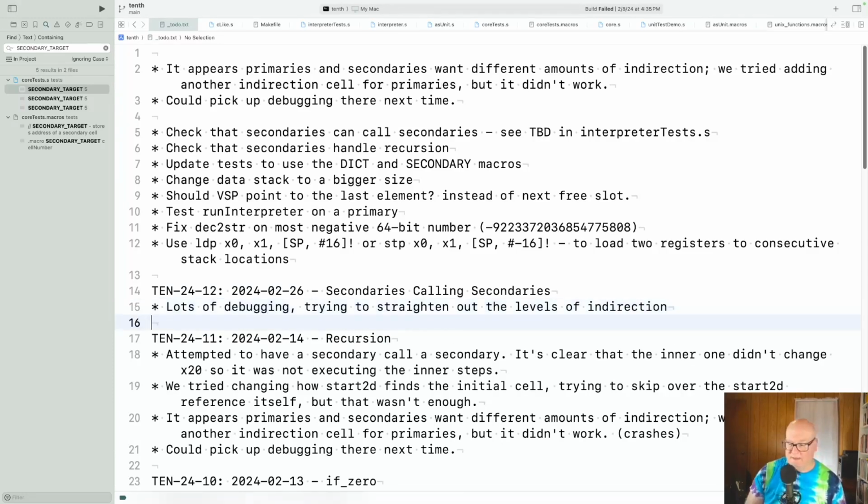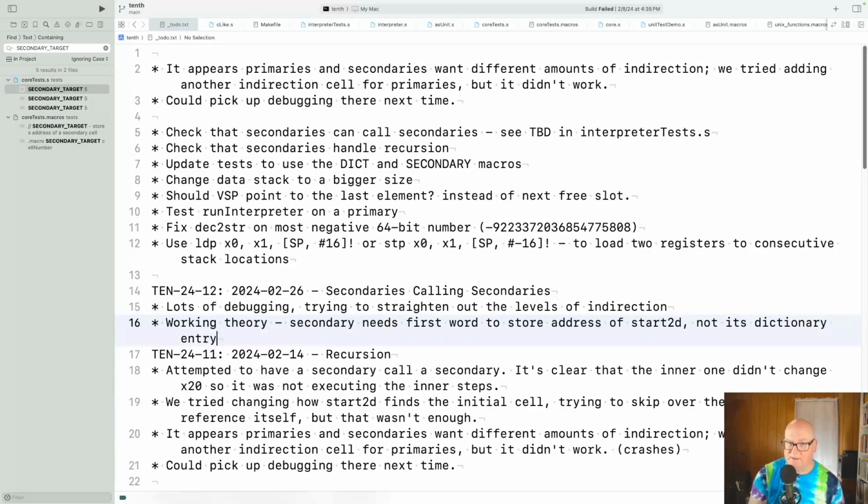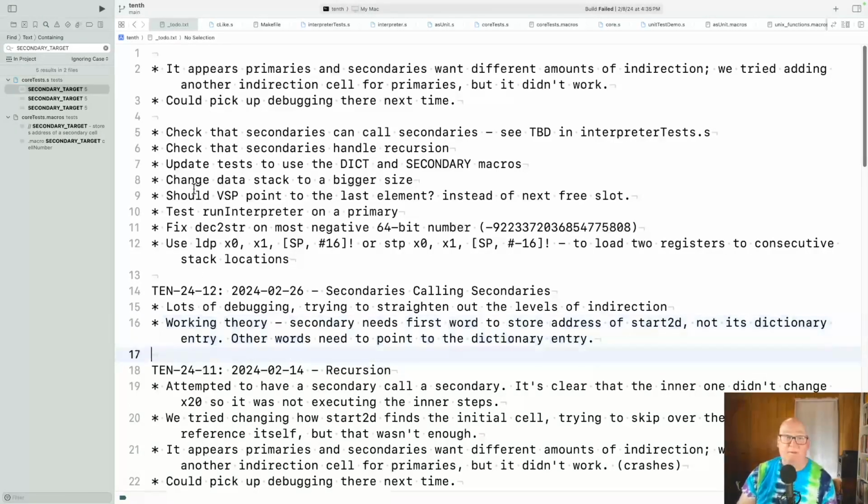Okay. And then working theory at this point, secondary needs to store address, needs first word to store address of Start 2D, not its dictionary entry. Other words need to point to the dictionary entry. All right. And we will pick up there.